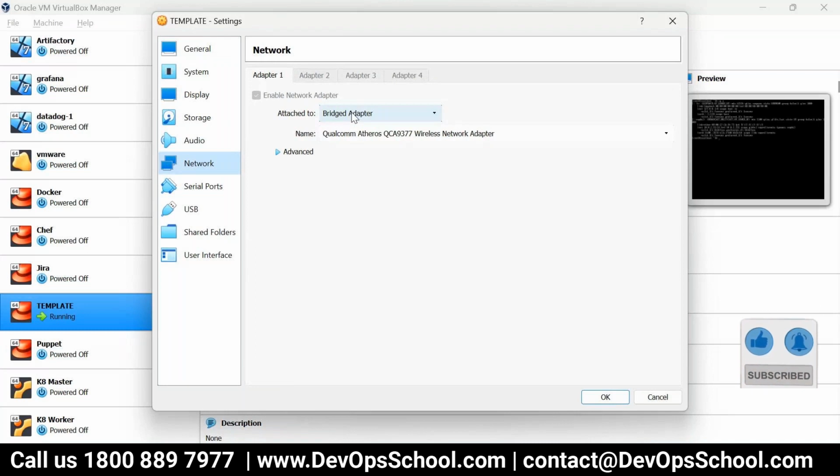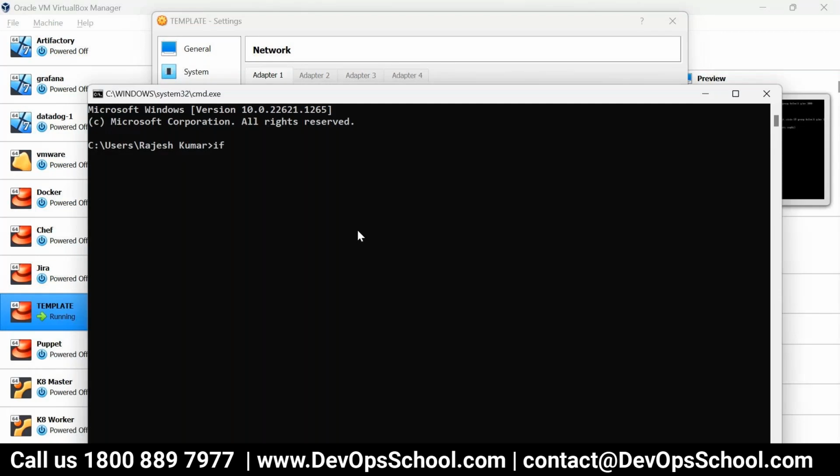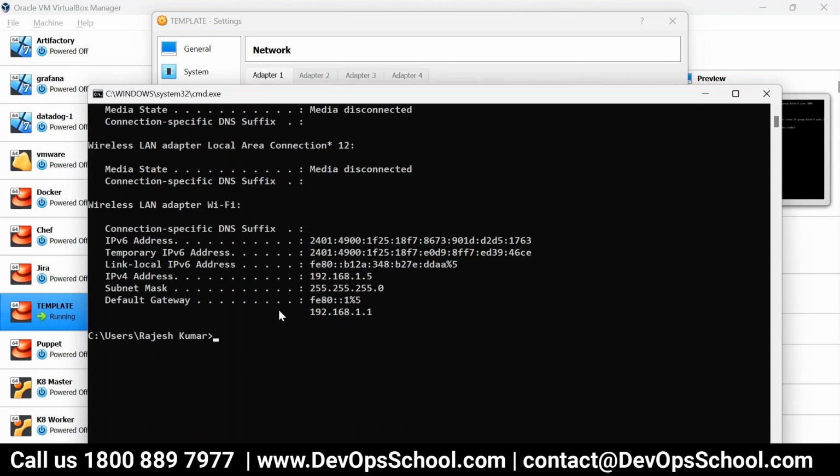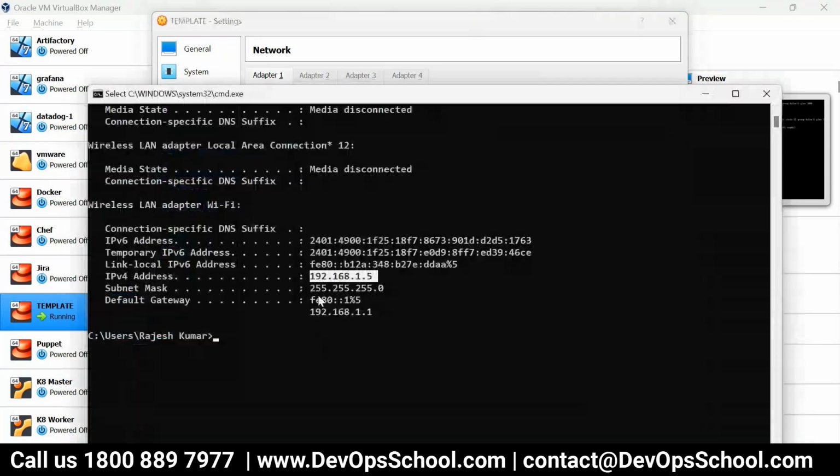I have Airtel. So let me show you the IP range. You'll understand. This is the ifconfig of my machine. Look at this. This is my IP address. And after connecting, the VMs also have 192. Remember that range starts with 192.